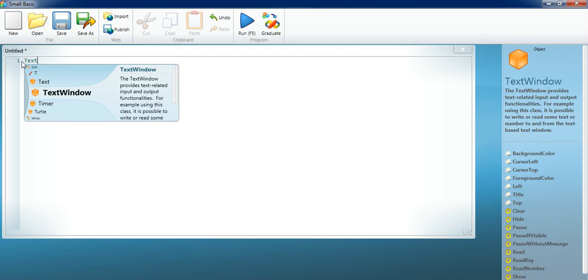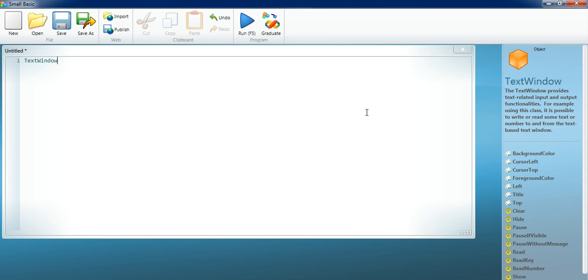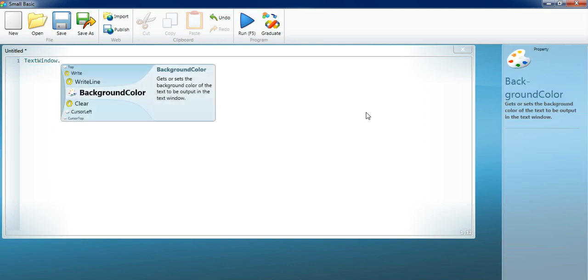For example, using this class, it is possible to write or read some text or number to and from the text based text window. Okay, so this is its definition. You can learn it or it's your wish.